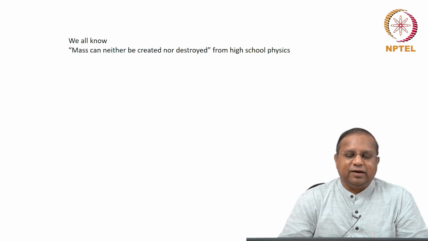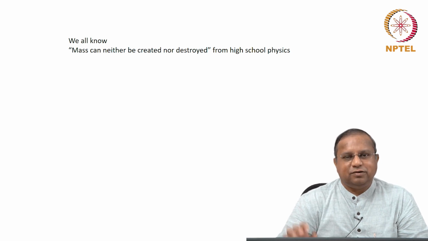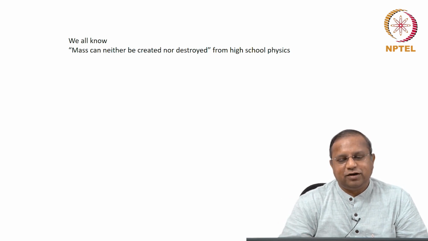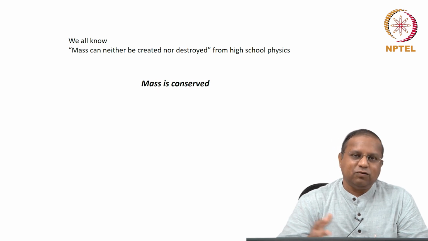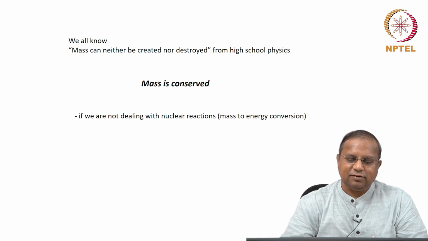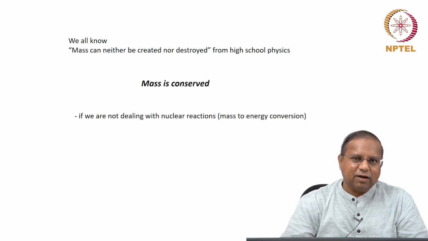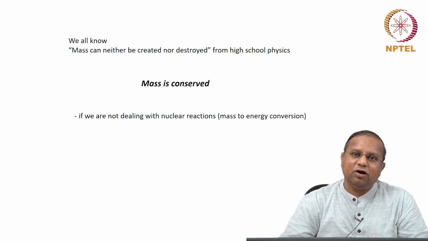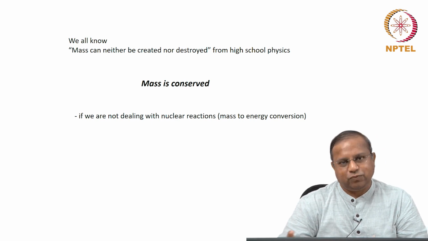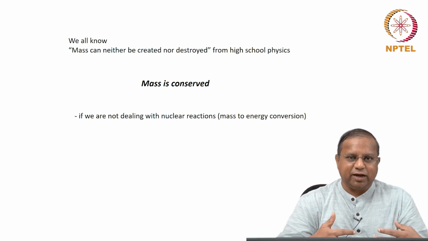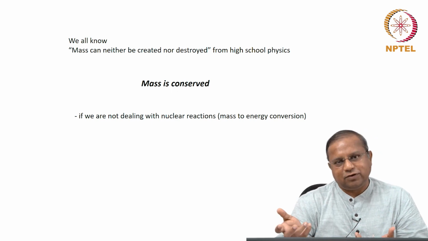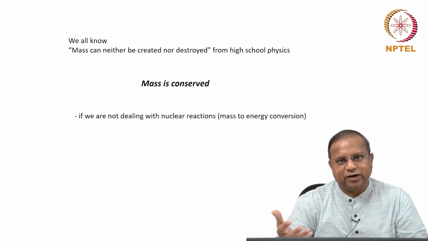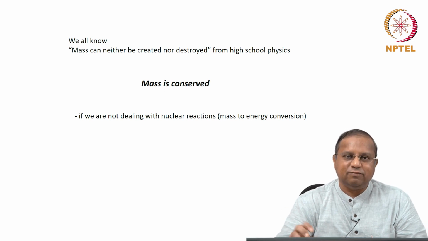We all know that mass can neither be created nor destroyed. This we have known for a very long time. That is what we mean by saying that mass is conserved. There are a couple of riders though. This assumes that we are not dealing with nuclear reactions. Why? Because in nuclear reactions, mass to energy conversion is possible. In fact, that is the essence of getting nuclear energy. Mass gets converted to energy.